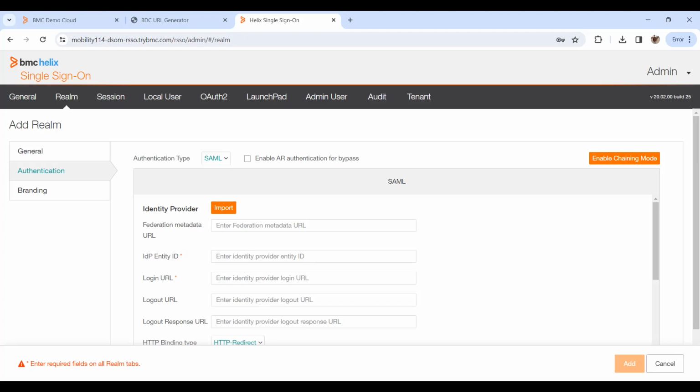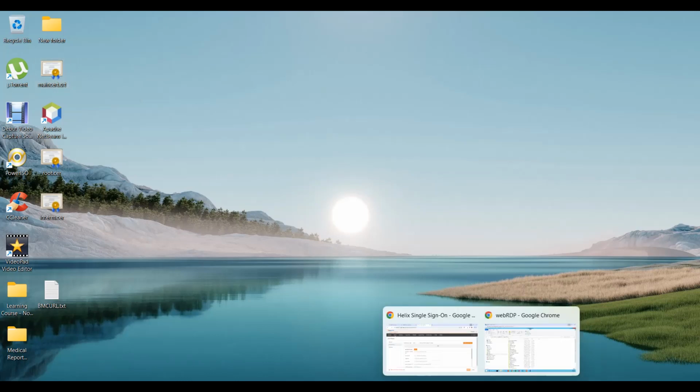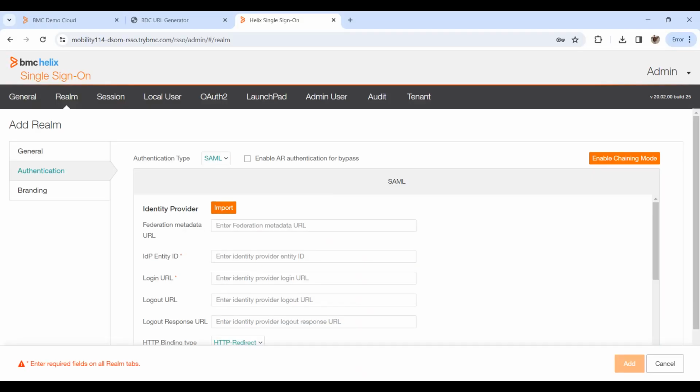Now where we have to import them comes next. First we generated a certificate, and we use the certificates to run this. This certificate, for example this one, is for RSSO. So this is an RSSO certificate. What we have to do now is import this RSSO certificate into the keystore of the AR server and mid tier. Please remember this. We have to import this into the keystore of the AR server Java. So how will we do that?